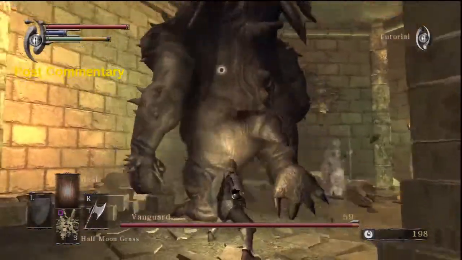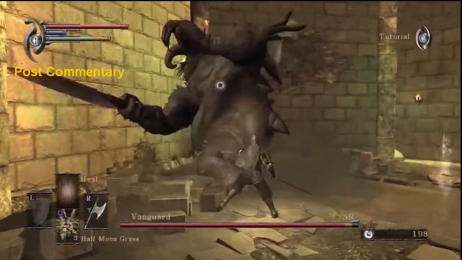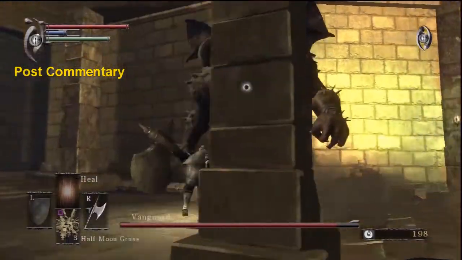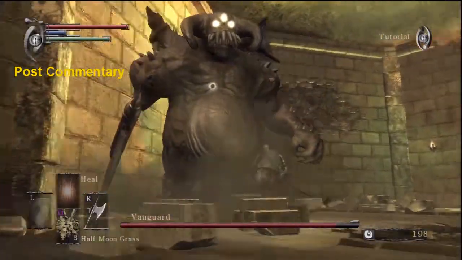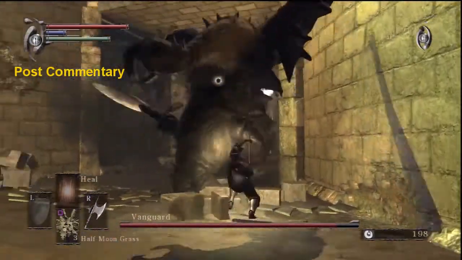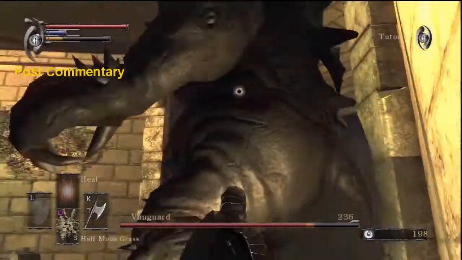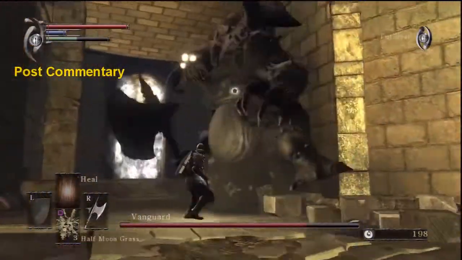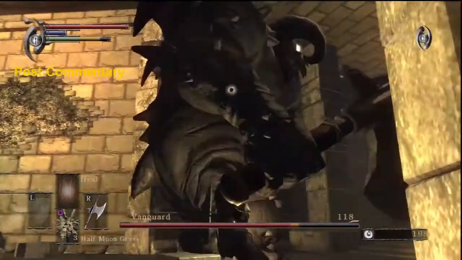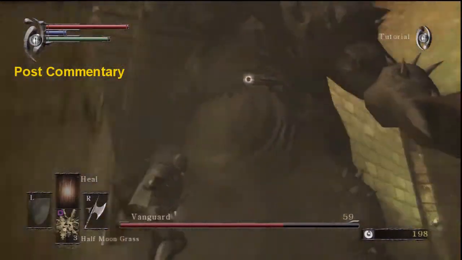The trick to beating Vanguard is to stay under his axe arm. Doing so, he won't be able to hit you one bit. The only attack that you'd have to watch out for is his butt stomp, which you just have to step away from, and then you just go back under his axe arm. The only problem is when he backs into a corner, it's harder to maneuver around, but it's not that bad of a fight.